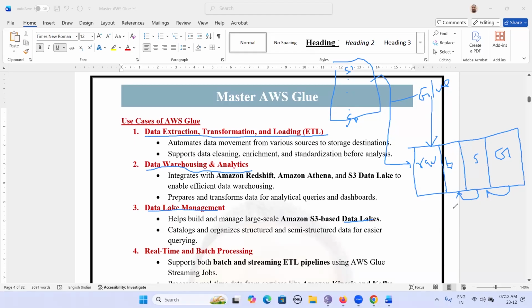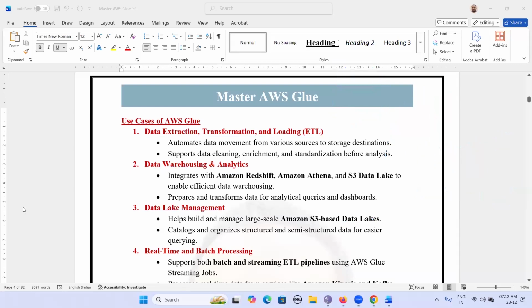Then for each layer you can apply Glue jobs and organize the data lake. For these kinds of use cases also, we are going to use AWS Glue.